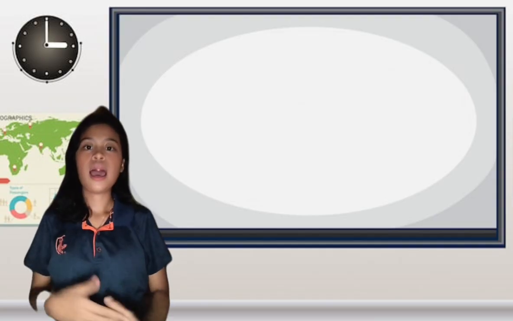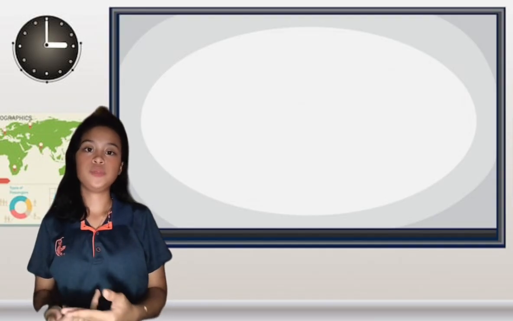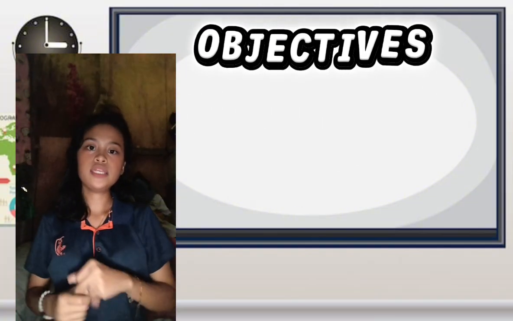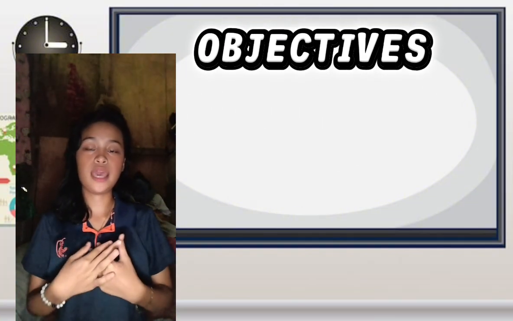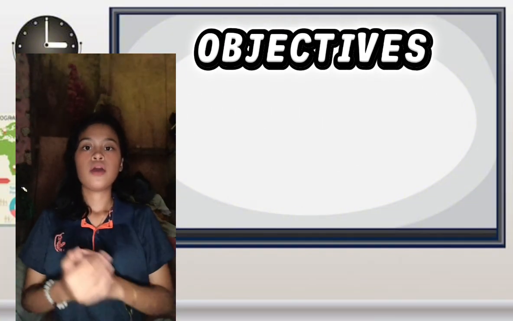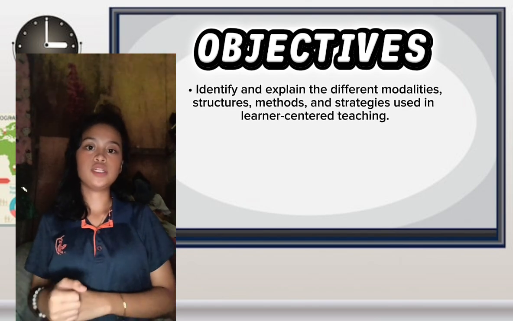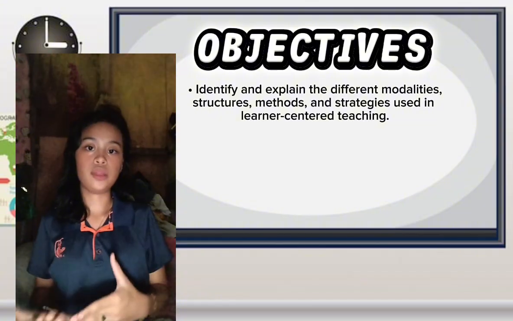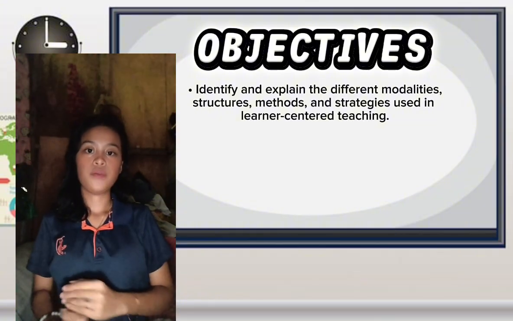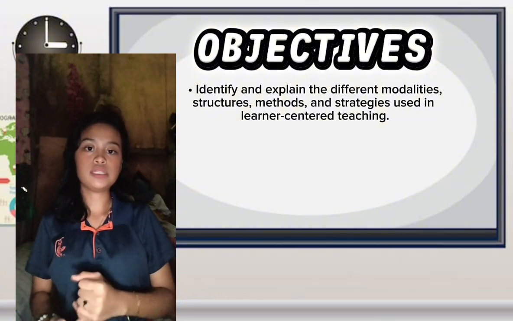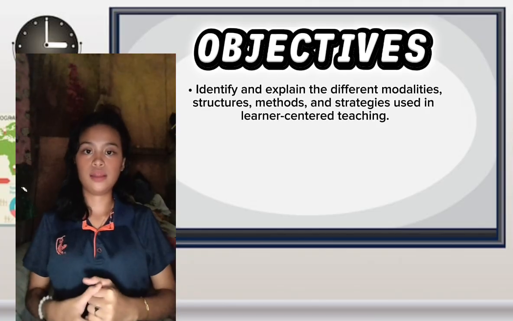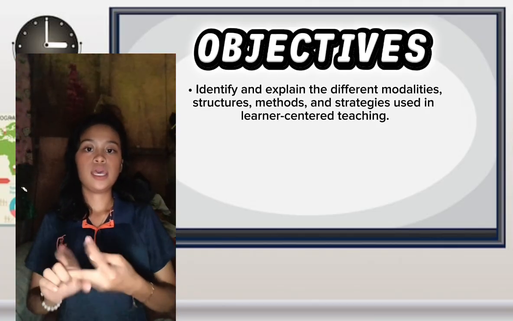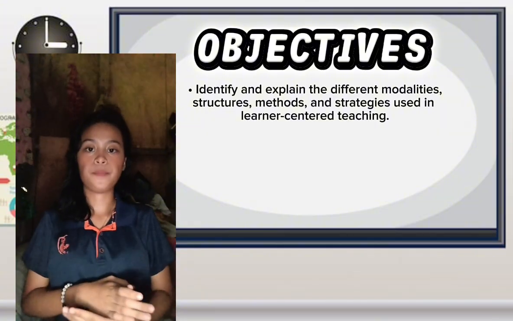Before we start our lesson, let me share with you our learning objectives. We have three objectives. These are things we aim to achieve by the end of our discussions. First, we will discuss what learner-centered teaching is. We will talk about different methods and strategies we can use to make sure our teaching fits every student, considering their gender, needs, strengths, interests, and experiences.